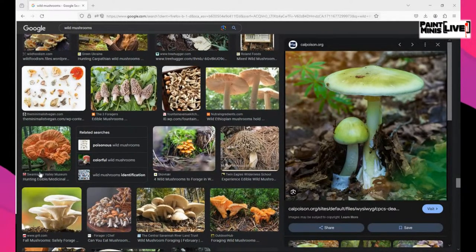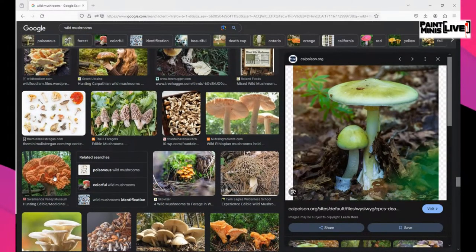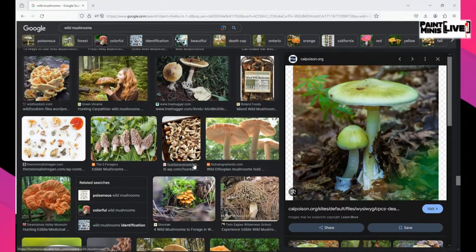Kind of thinking that our bulbous guy is going to be going after this. I think this is a lion's mane. But I think we're going to be going after this for our more bulbous chap. So we're going to go with this for our reference image.